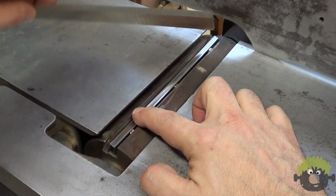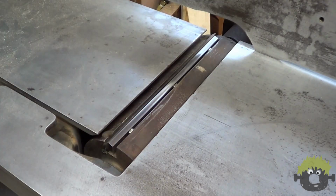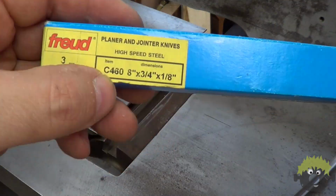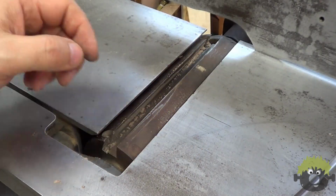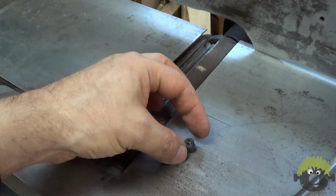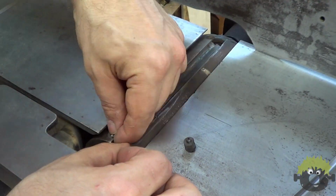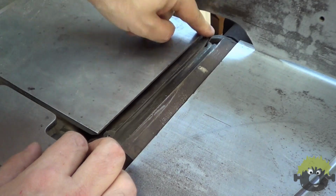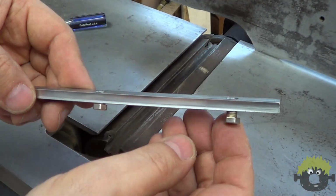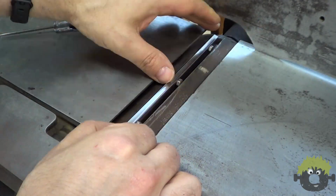The replacement knives are 8 inches wide, 3/4 of an inch high, and 1/8 of an inch thick. I found a good deal on some new original stock Freud blades on eBay, so that worked out pretty well. Each knife has a little micro adjuster at the end that allows you to raise or lower the knife in the slot. It makes setting the knife height a whole lot easier.